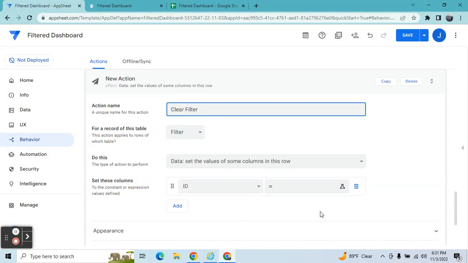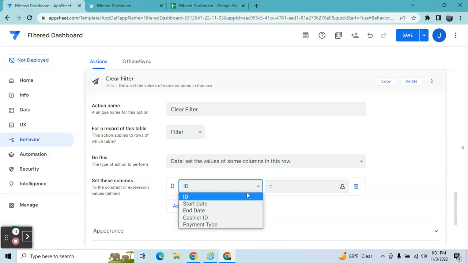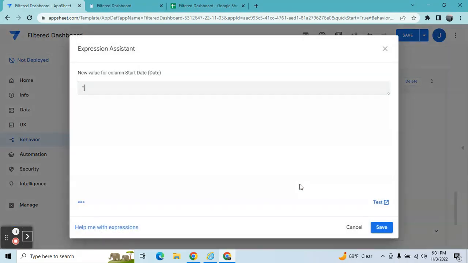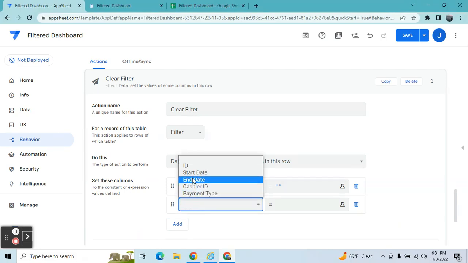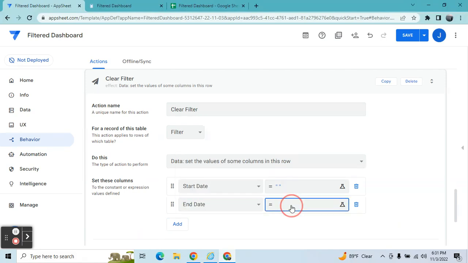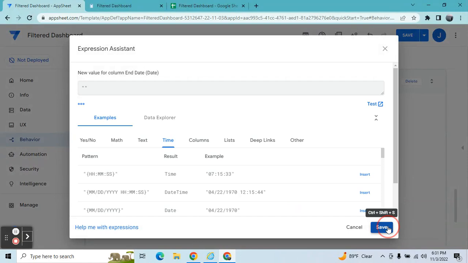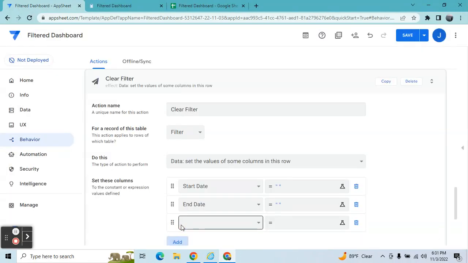Then here ID, no, there's no need to put an ID because that is the key column. Start date, it's up to you if you want to put an initial value. So I'll just keep it all empty. Cashier.